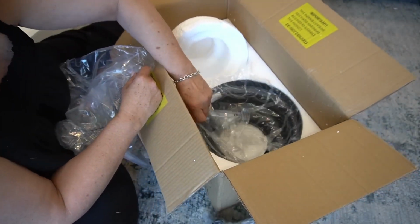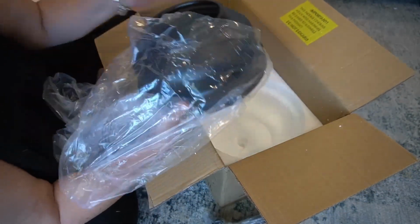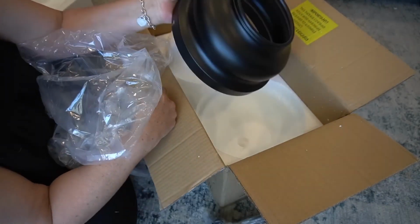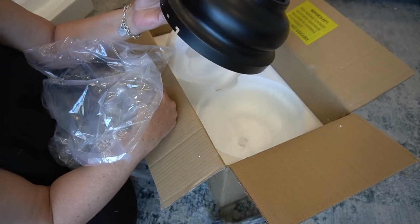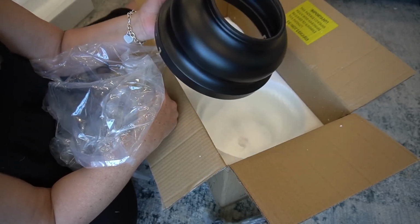And then this is the sleeve for it. So a nice dark color. And it's beveled. It's really pretty. So Ernie's going to go ahead and install this.